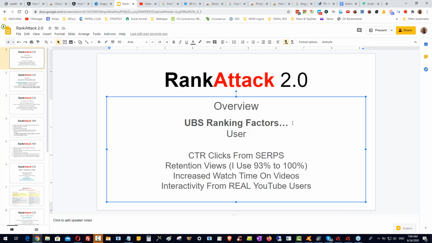That is all we are kickstarting, and in return we get increased watch time, which is another ranking factor, and we will start to get real activity as well from real YouTube users once the real traffic actually comes. So it's important to understand that no tool like VidAttack Alpha, CrowdSearch.me, or any of those tools can produce the number of views required to totally control the traffic user behavior signals. Because if you're ranking for a reasonably good keyword, you can be getting thousands of impressions every day. You can be getting hundreds or thousands of hits every day, especially in YouTube. You can't keep up with that.